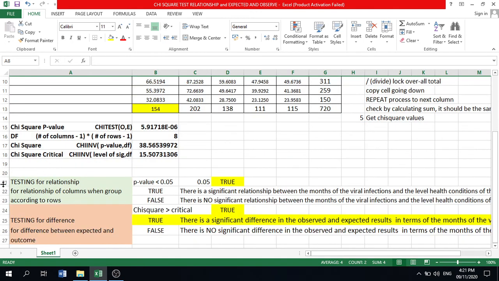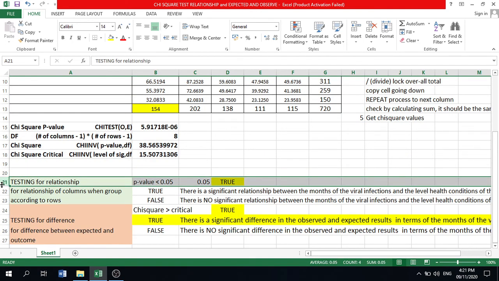But you can also use chi-square for testing relationship. As I have said, different statistical tools have different use.